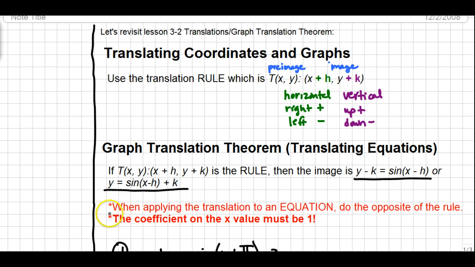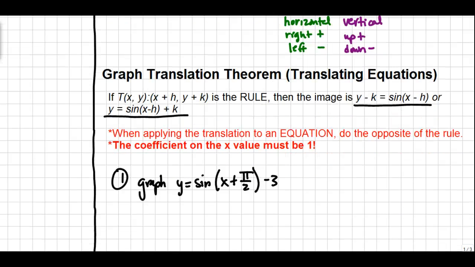Keep in mind, and this won't be anything that students need to worry about today, but in the future, it's important for students to keep in mind that the coefficient on the x value must be a 1. When we get to lesson 4.9, we will have to do some factoring out of whatever that number is, and that process begins in this lesson here. I don't think there's any that students will come across, but just keep in mind that the coefficient next to x has to be a 1.